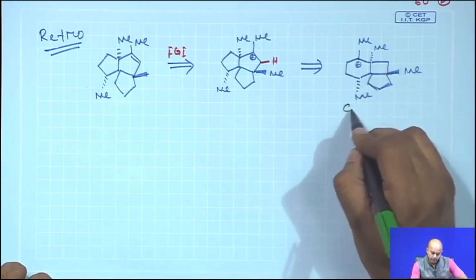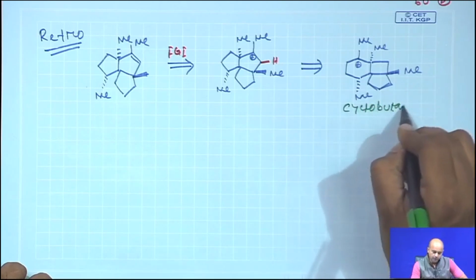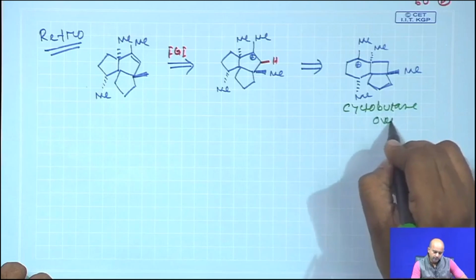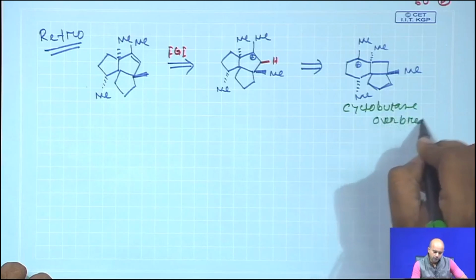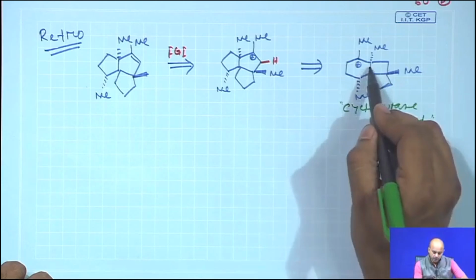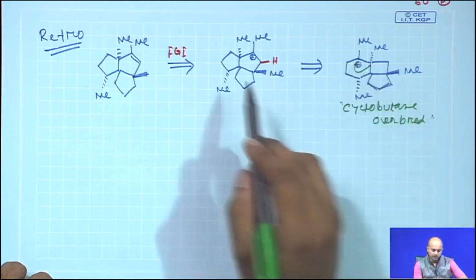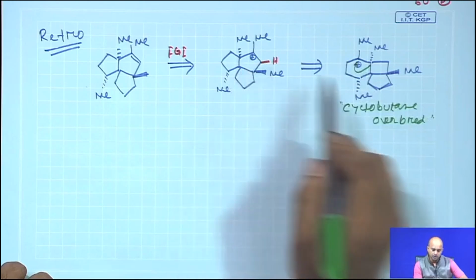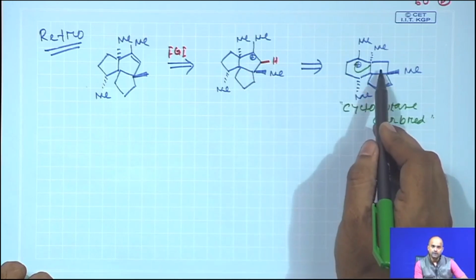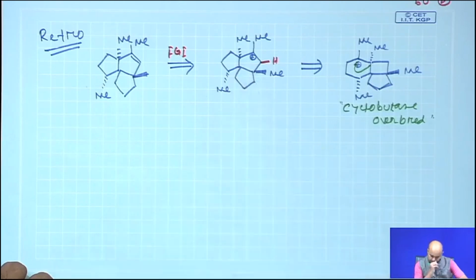So, a cyclobutane overbred. Now you try to apply your topology based strategies, the cyclobutane overbred. So, your topology is coming into picture. We said that in the overbred intermediate you create some intermediate which will definitely be strained. Now, if it undergoes a 1-2 migration here, you will get another 3 degree carbonium ion, but the strain of the 4 member ring has been released, fine. So, you get this 5-5-5 system.